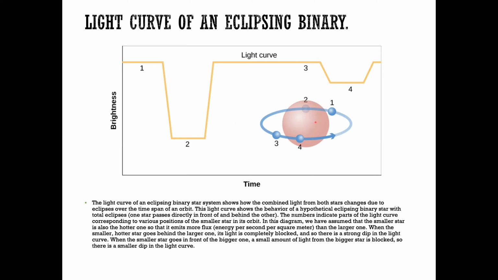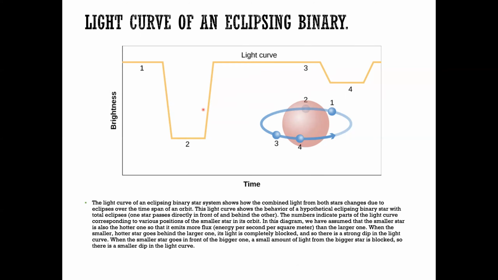There are two stars. Here is the one right at the middle. You can see it's a large star, but its color is red, right? So just take the same color that I have here. And there is a small star that goes around this large star. The color of the star is blue. And here is the light curve.